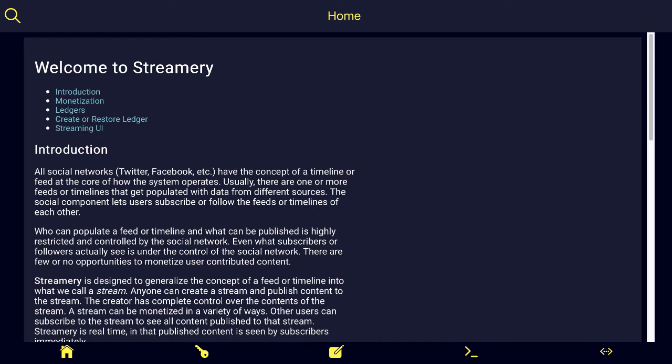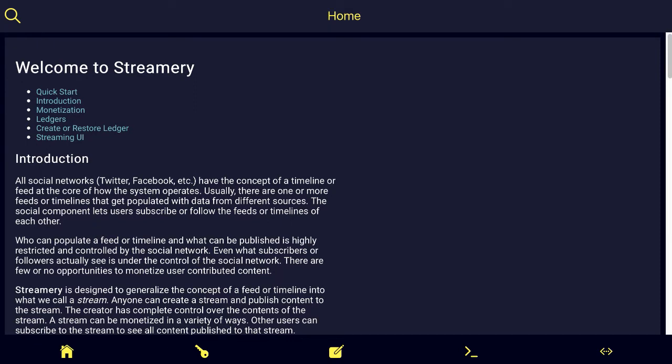And the next innovation is that content is created with MDX, which is a supercharged markdown language. MDX lets you create amazing user content and experiences with virtually no restrictions. You can read more about Streamery in our introduction, but now I'd like to create a ledger and get started.